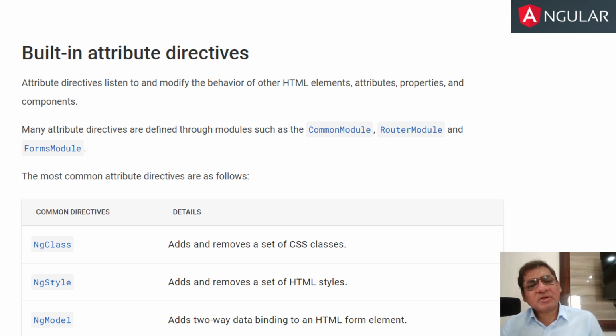The most common attribute directives are ngClass, ngStyle, and ngModel. ngClass adds and removes a set of CSS classes. ngStyle adds and removes a set of HTML styles. ngModel adds a data binding to an HTML form element.